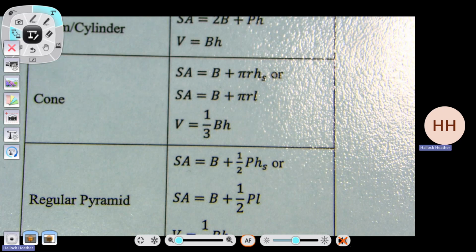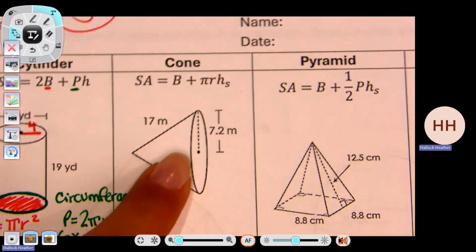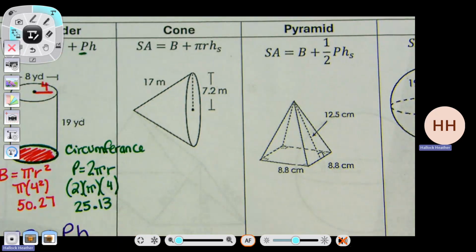So when you're doing this by yourself, on your quiz next week, when you just have your blue sheet, you can use either this or this. I like to use this one because the H with the little S lets me know it's the slant height, not the regular height. These are not two different numbers that get plugged in. That H_S is replaced with whatever the slant height is. So we're going to use our formula, and that's why I put the H_S one on your paper. We're going to start by finding B. So off to the side, let's find B.